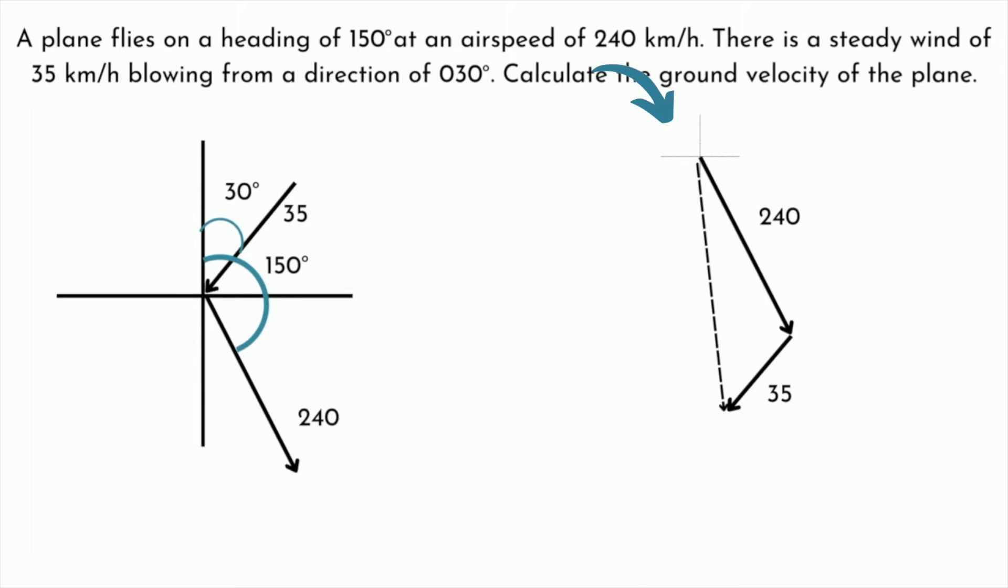You can see I've drawn this little miniature axis up here. Now what I want to do is look at this vector on both diagrams. You can see the 240 vector on the right and you can also see it on the left. Now on the right diagram, if you look at the little wedge that's formed between the new set of axes and that vector, we can find that same wedge on the left. And that's going to be this little wedge right here. And since we know that each one of these quadrants measures 90 degrees, we can subtract out that 90 degrees to find out the measurement of that wedge. And in this case, that's going to be 60 degrees. So I can label that 60 degree angle on my diagram on the right.